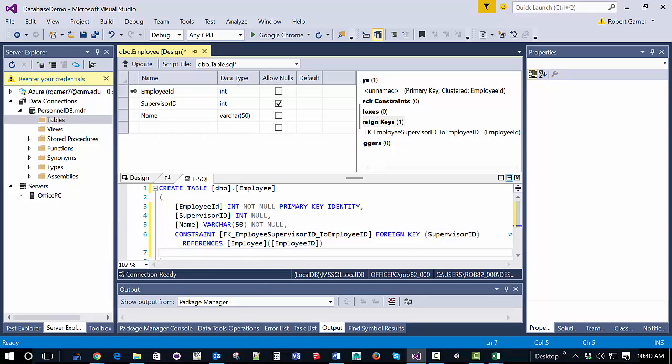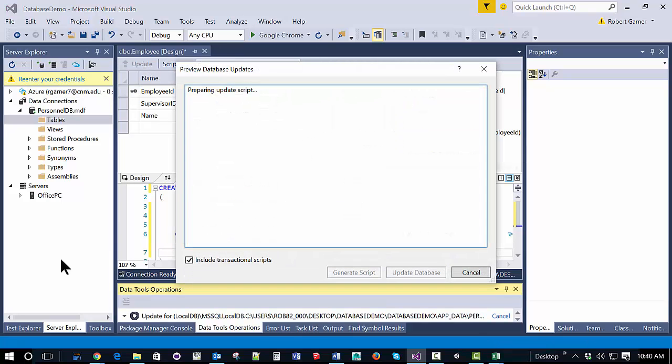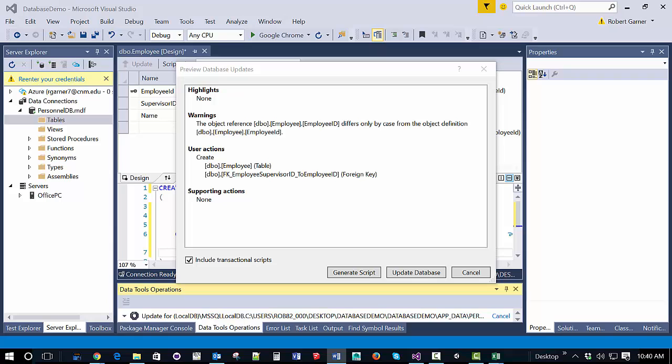Once you create your table, oh, and another thing, notice that there's a key icon here next to the primary key. But once we create our table, what we want to do is update it. It's not in the database yet, so we'll click Update. And it's compiled basically your SQL code, and you can either generate script or update database.